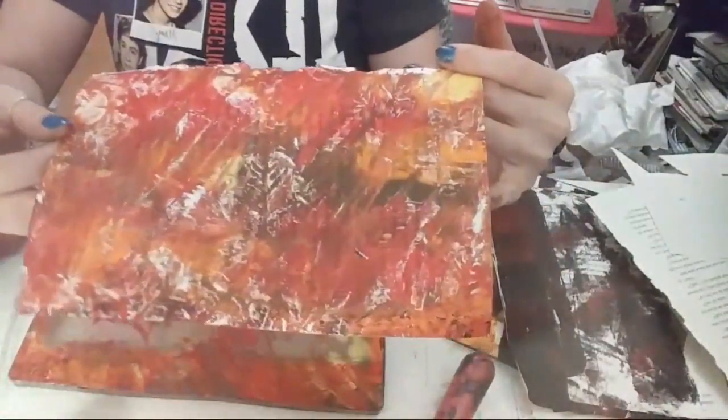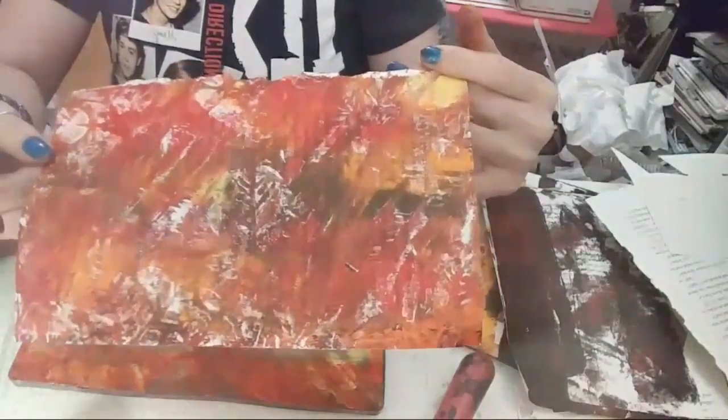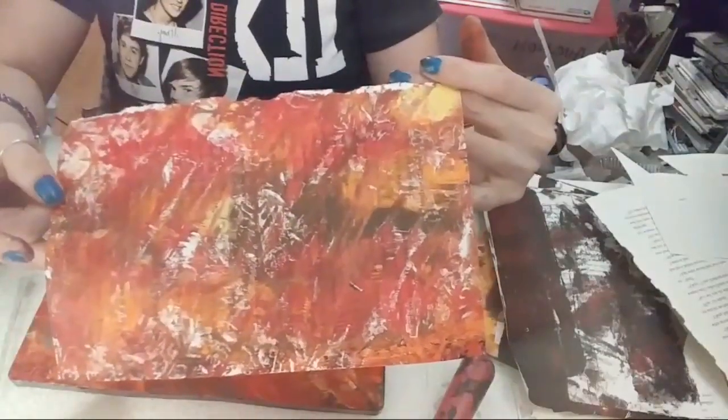It looks like a fall blustery day with the wind blowing the leaves around. A little pretty background. You never know what you'll use them for. I just felt like playing.